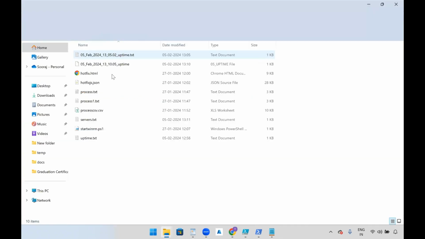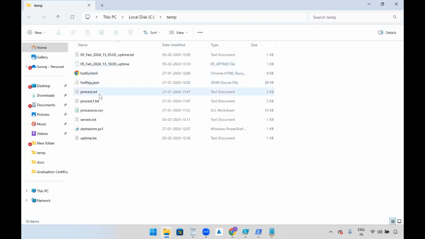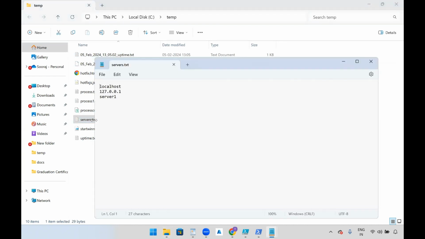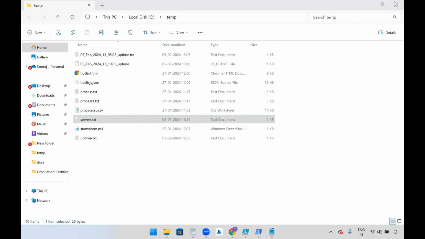Let me open this. Where is this? Okay, here. This is the local server, localhost only. This is again the loopback IP for localhost. Both are localhost. This is just one name which doesn't exist. So you can assume these three are servers or systems in your environment. Okay. Let me close this.